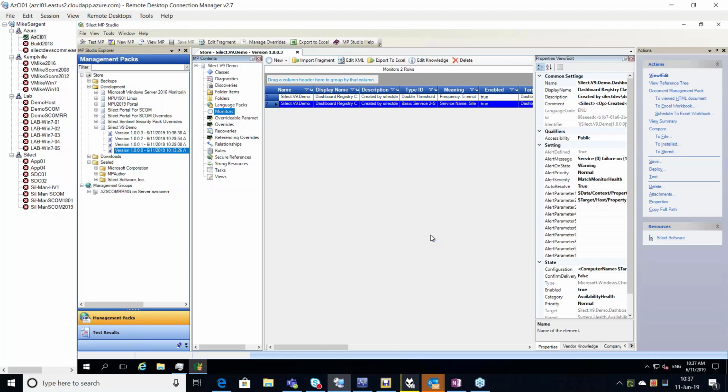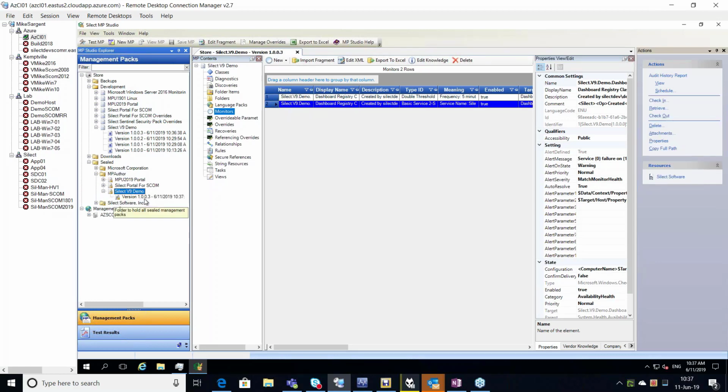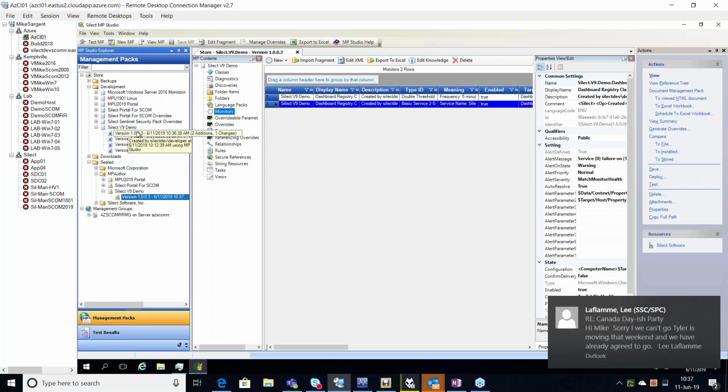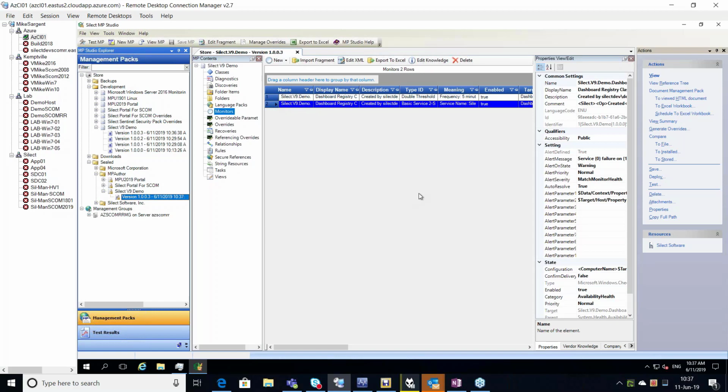I'm going to click this in. It's going to create a new version in the store database here. And what we'll see under MP Author, which is the name here, is this Silex V9 demo, and that's the one we just created. You'll note that we had version 3 that we were editing as unsealed, and now we have it sealed, with this cute little icon with a lock. Now that it's sealed, Harold can show you what else we can do with this. So I think we'll turn this over to Harold.